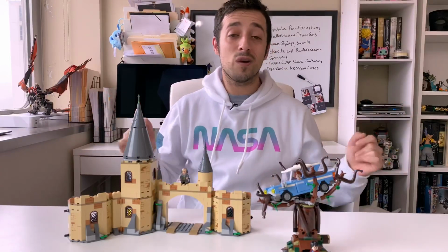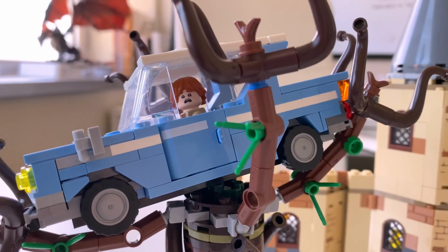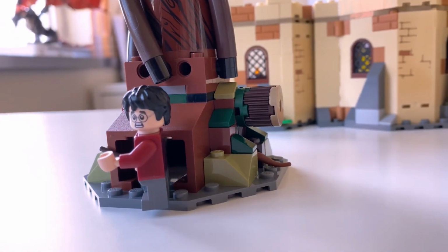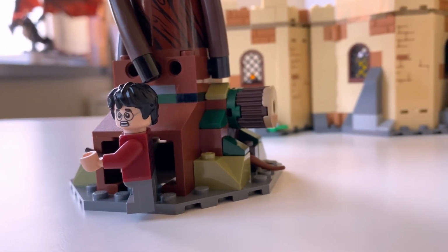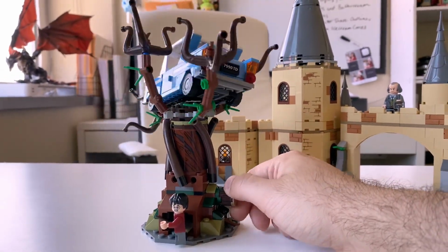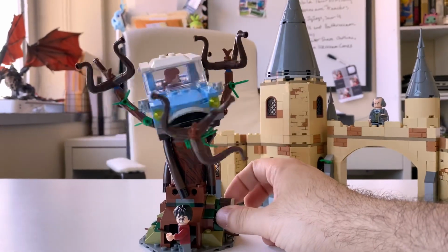And with that last LEGO click, we have our very own Whomping Willow Harry Potter Village set from the Chamber of Secrets, complete with Arthur Weasley's flying car, the enchanted Ford Anglia, with enough space for both minifigures of Harry and Ron. The Whomping Willow itself looks fantastic with its tendrils wrapped around the trunk, a hidden passageway leading to the Shrieking Shack. It also has that simple yet so intricate Technic mechanism that brings this tree alive, whomping anything that wanders within its reach.